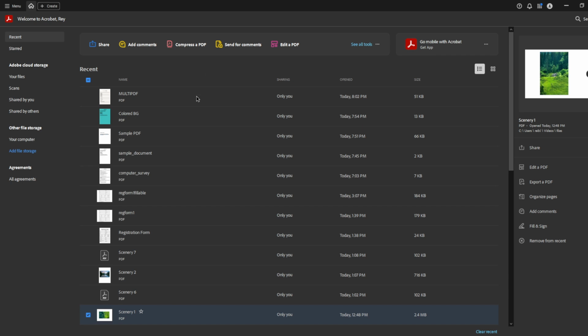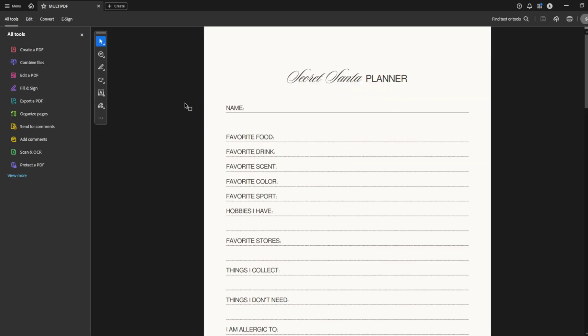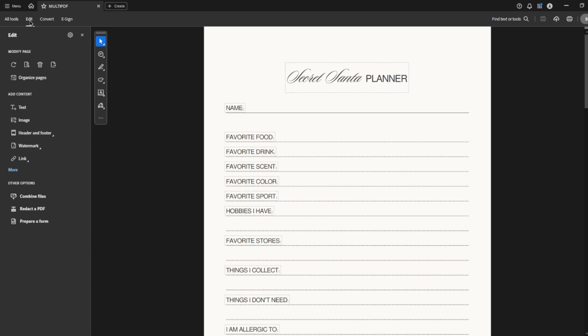To start, you'll want to open your PDF in Adobe Acrobat Pro DC. It's really important to ensure you're using the Pro DC version because it provides all the comprehensive tools you need for editing PDFs, including deleting pages. Once your PDF is open, direct your attention to the top left corner of the window. There you'll find the Edit option. By clicking Edit, you're allowing yourself to manipulate the structure of your document.